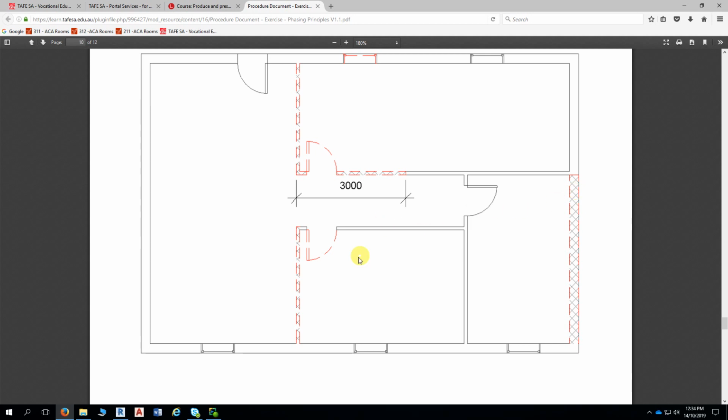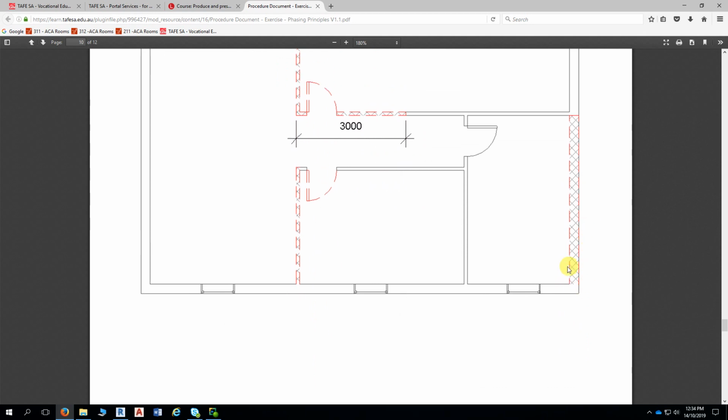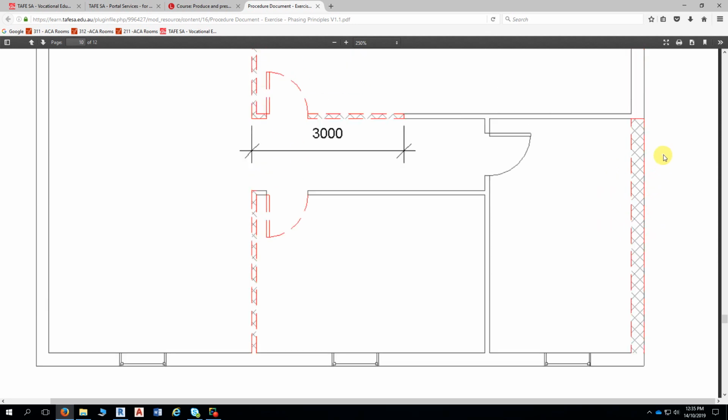Before we actually demolish anything, we need to establish a break point through the wall here at 3 meters, and a break point through the wall here and through here. The break point through the corner here should occur normally, and we don't have to do too much there, but we do have to make a split through here.